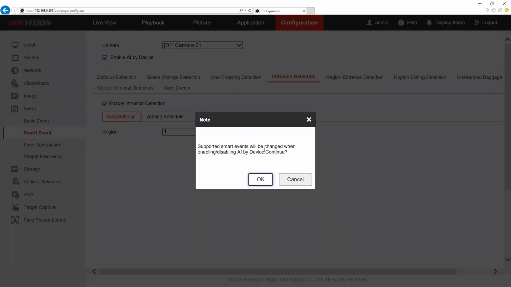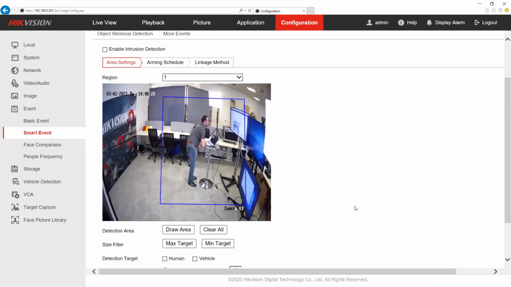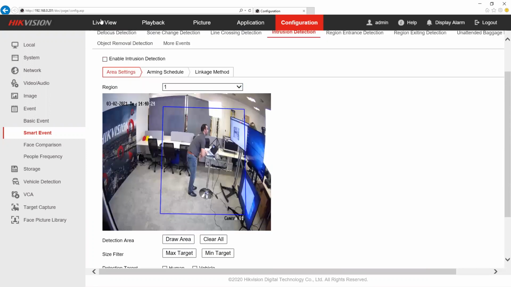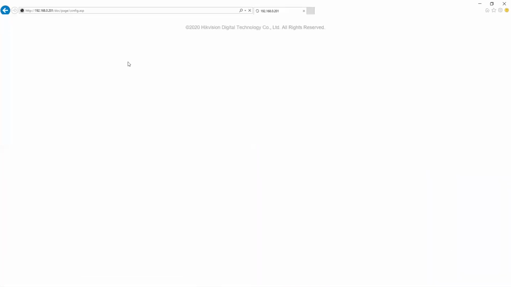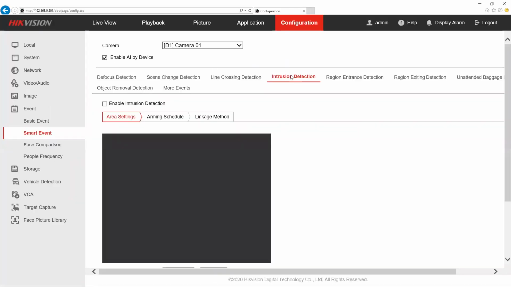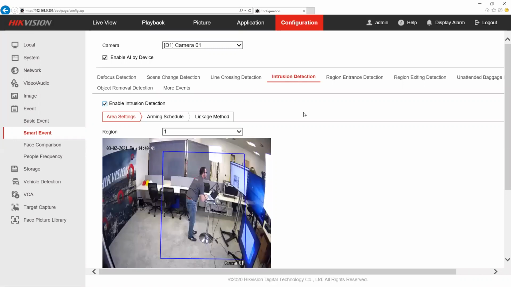And enable AI device at the top. So now, hopefully, I'll go back to my configuration page. Intrusion detection, enable.